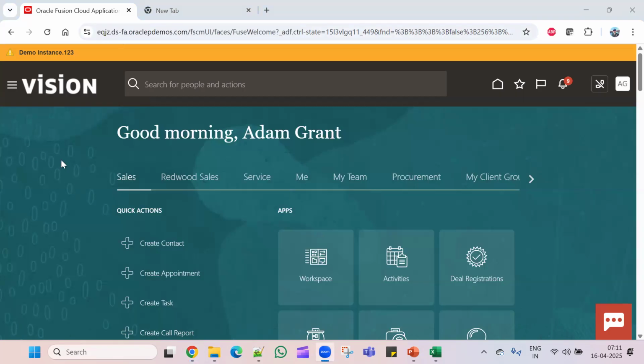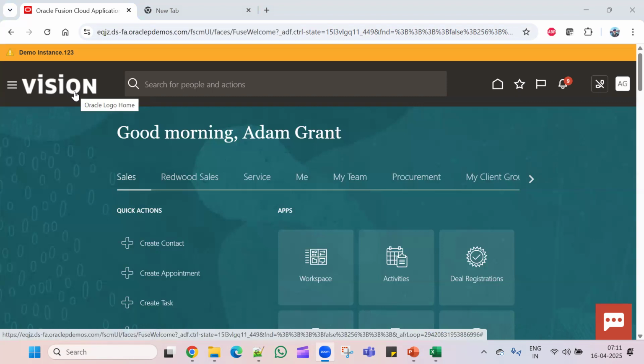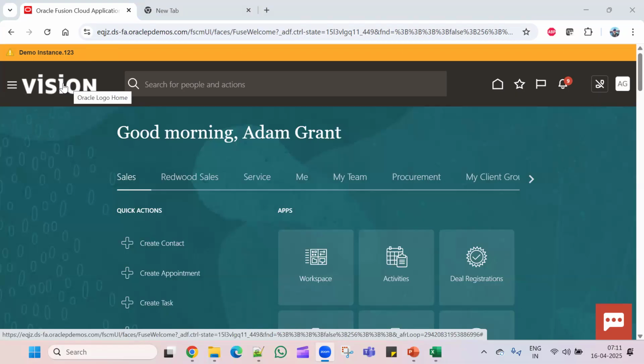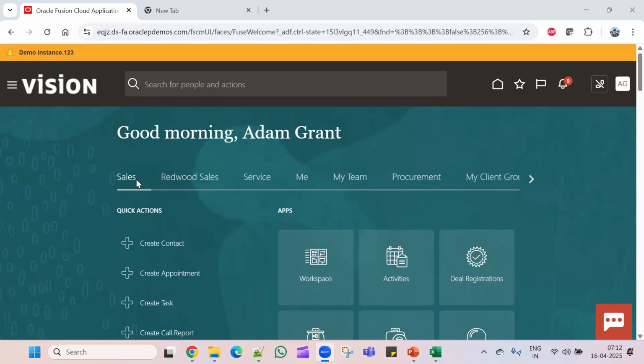If you want to change some themes, or add your company logo, that is fine. But the navigations and whatever screen you are seeing now are fixed for all users. So this is a logo here. You are seeing Vision, right? In real time, you will see the client company name. At the end of the session, I will show the client environment also, the difference between the Vision instance environment we are looking at now and how the client's current original environment will look.